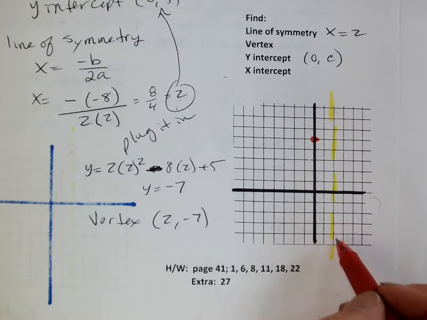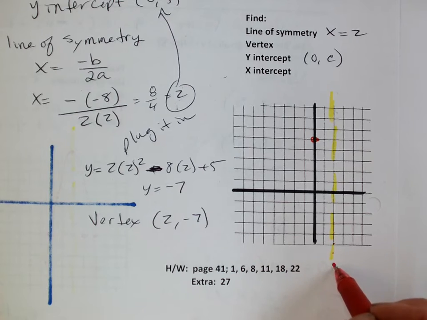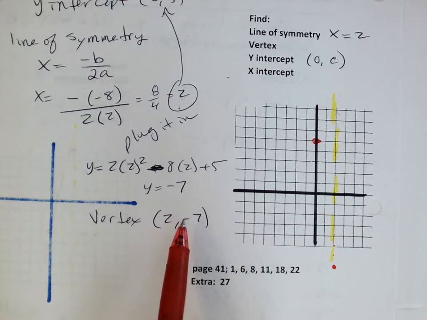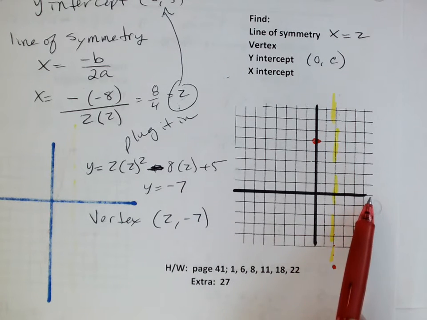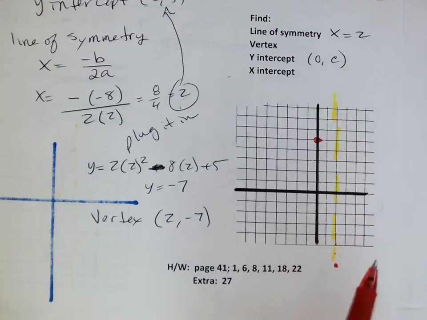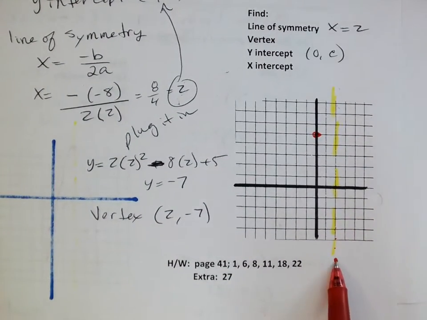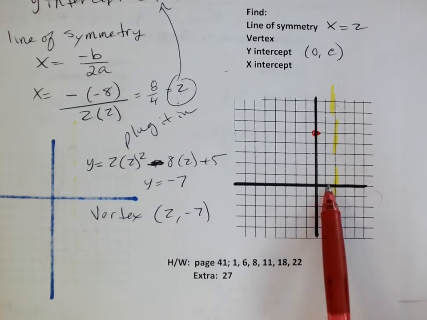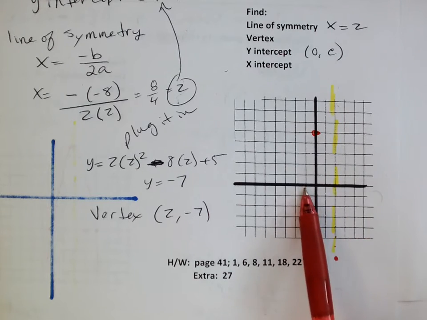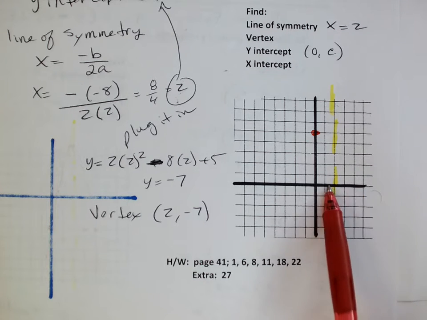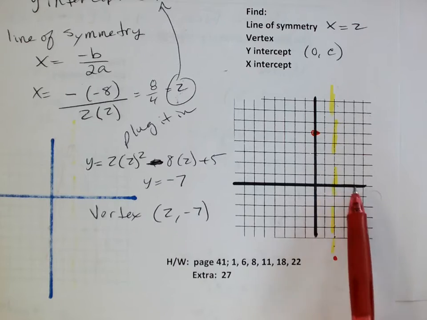1, 2, 3, 4, 5. How'd you get the x-intercept? I haven't yet. Then what's the vertex? The vertex is down here at (2, negative 7), okay? So I'll have an x-intercept probably somewhere in here and maybe somewhere in here. Just visually, does that make sense? Oh no, Malachi, I'm wrong. I'll have an x-intercept here and maybe here, okay? Somewhere here and here, right? Does that make sense? Maybe there and maybe there.